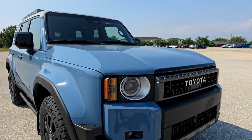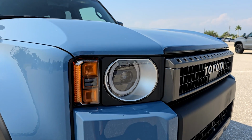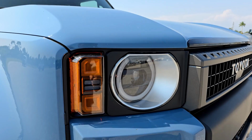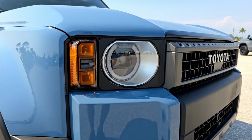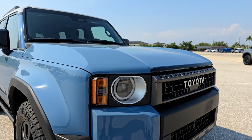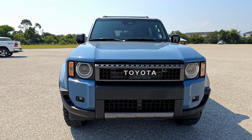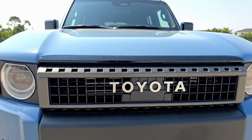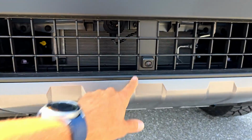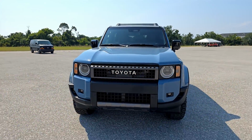So you see it has the round LED lights. You have these halos, kind of like you see on some of the aftermarket Jeep lights, or maybe even some of the Land Rovers or G-Wagons. It's all LED. It has Land Cruiser written on the inside of it. Down here you have the rigid fog lamps. You have some open spaces on the side. You have this nice retro styling in the grille, a retro Toyota lettering, a lot of spaces for the air to go in. Down here at the bottom you have the plastic looking skid plate. You also have the front view trail cam, and overall a good looking vehicle. Let's take a peek underneath the hood.